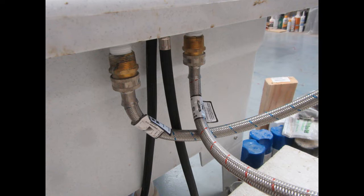And that worked well for the first one, but the plastic on the first one was much heavier than on this newer one, and I was worried that just threading those on enough to be tight, and that's including Teflon tape under the threads, might contribute to cracking the plastic. So the threaded fittings on these sinks now are intended for half-inch faucet thread fittings. That's what they're really set up for.